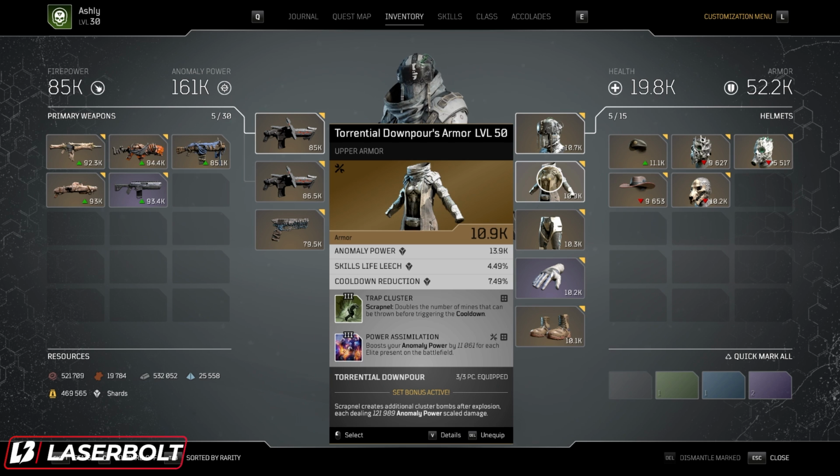Then we're going with the armor set. We're going with, once again, Trap Cluster. It's going to double the number of mines that can be thrown before triggering the cooldown. Once again, increasing our number of shrapnels that we have.